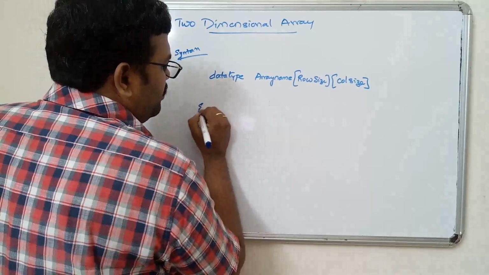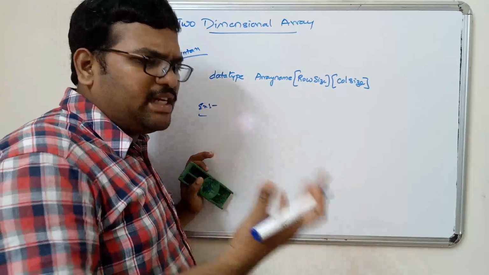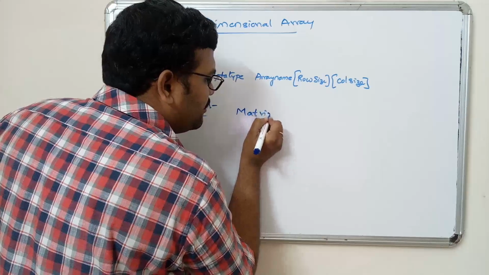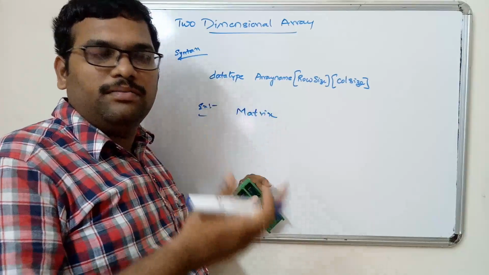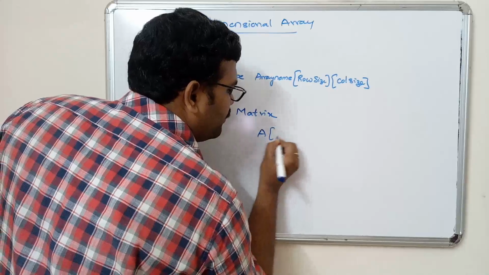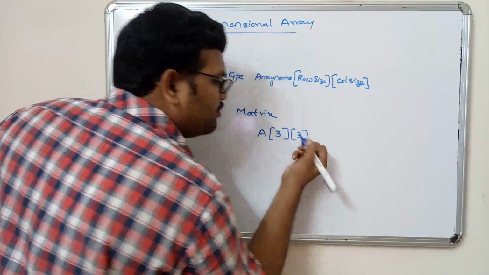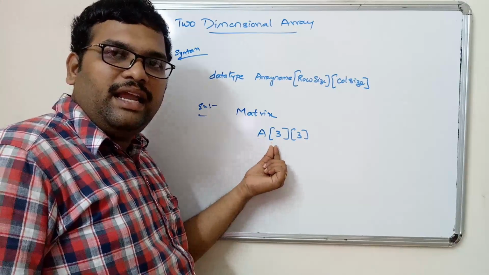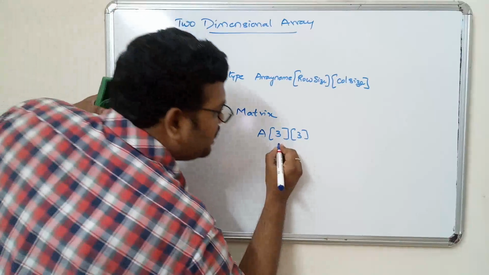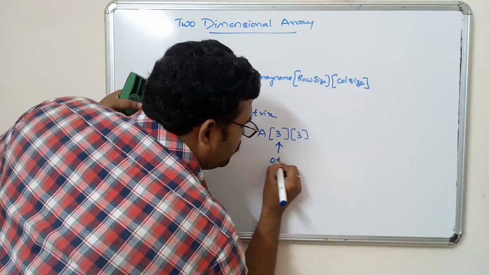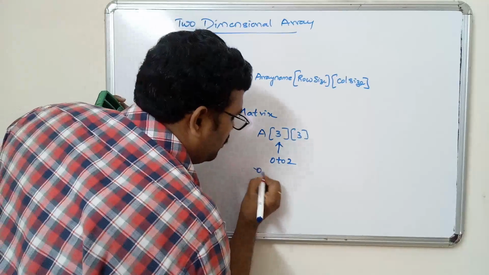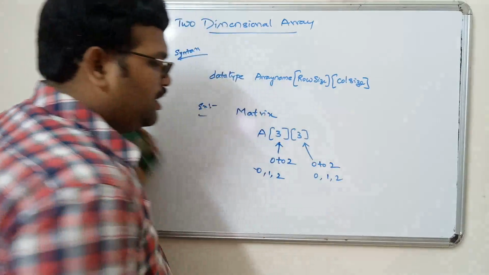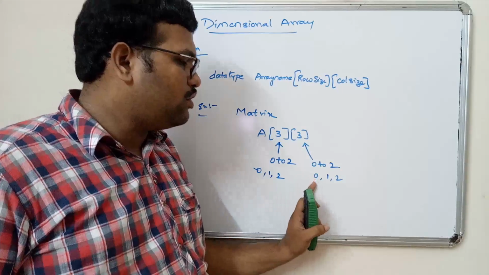See here the example. The best application or best example for this two-dimensional array is matrix data, as a matrix can be represented as rows and columns. So matrix A with rows 3 and columns 3. This is the name of a variable A which has row size 3 and column size 3. Here the row size 3 means the index value ranges from 0 to 2: 0, 1, 2. Here also the column index is 0 to 2: 0, 1 and 2. 0th row, first row, second row; 0th column, first column, and second column.